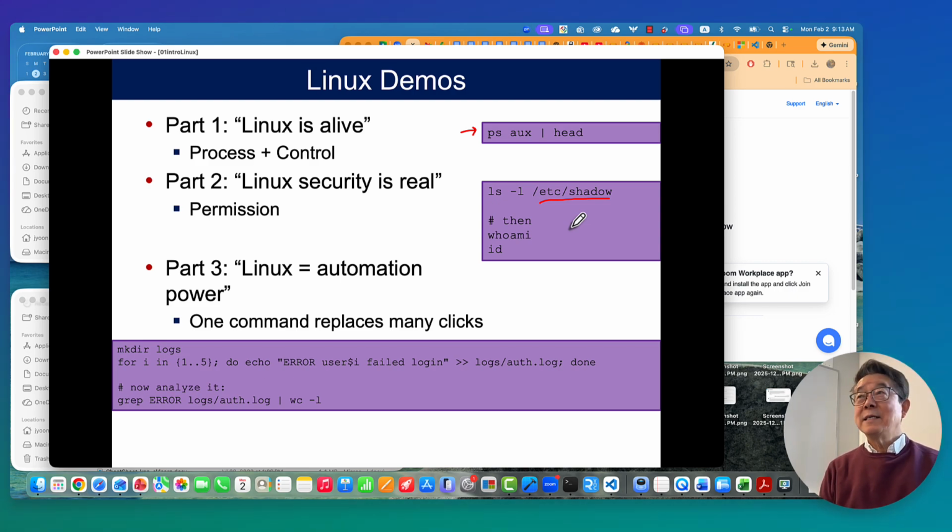It's called /etc/passwd. Okay, that is a file. If you see that file, you can see the list of the users, and it has all kinds of users' identity there, including password.